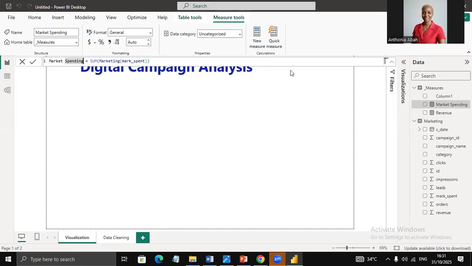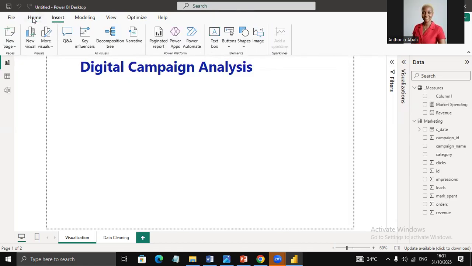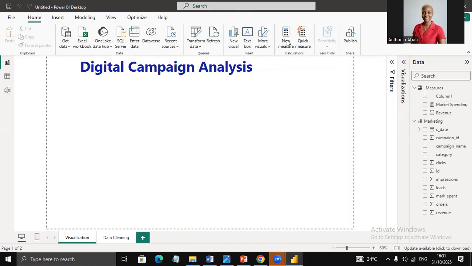I hope you are seeing it. For you to add a new measure, you go under your home. Under home, you see new measure. This is it. There is new measure, there's quick measure. The quick measure is just like a drag and drop from your tables and all. You will not need to do your calculations by yourself.